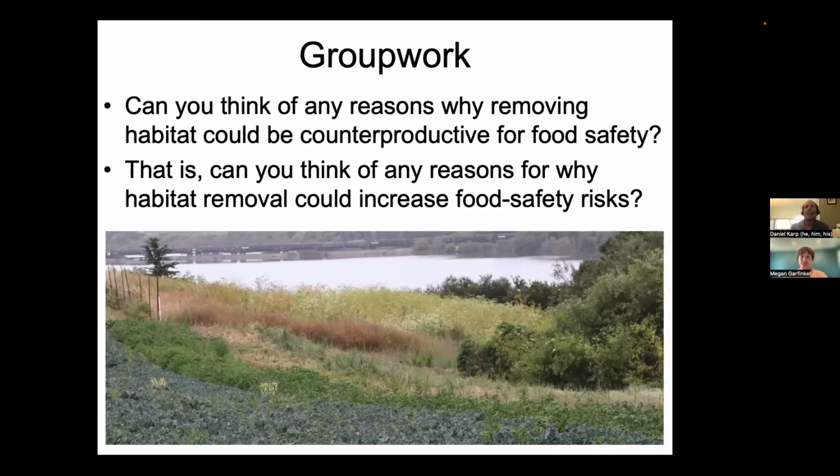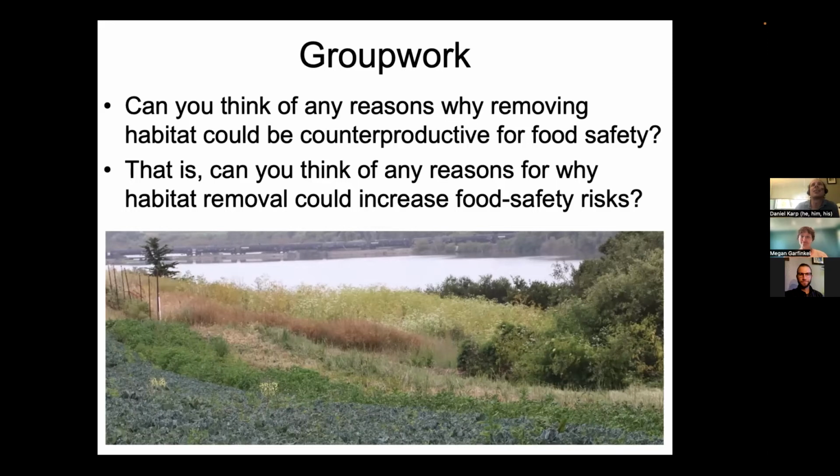All right, welcome back, everyone. Hopefully you had a minute to discuss this. I know we didn't have as much time as I would have liked in the breakout rooms for sure. Does anyone want to report back? Did anyone come up with anything? If you would like to share, just use the raise hand function. I can unmute you guys, and then I'd love to hear from one or two of you. What did you guys come up with? Any ideas as to why it could be counterproductive to remove habitat? Or you could just disagree with me and say, no, it's definitely going to work. All right, Ed, why don't you go ahead.